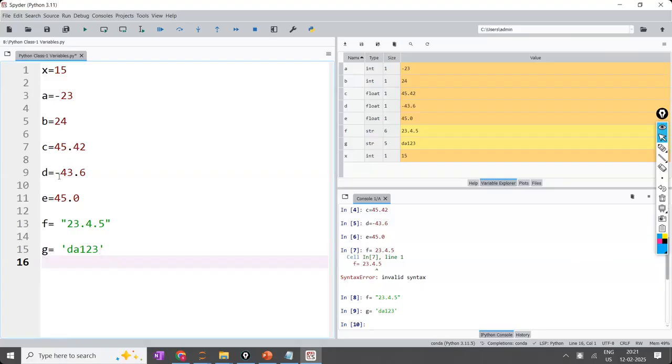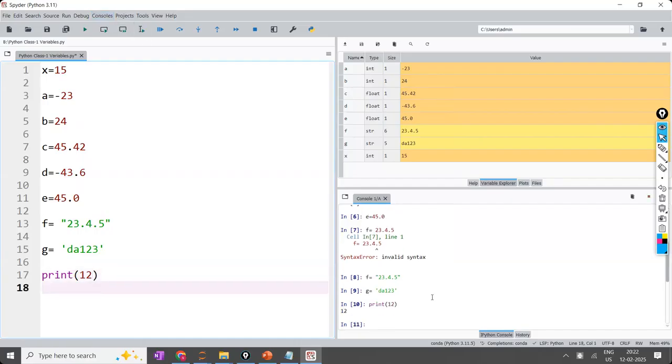So whatever objects you are creating, these are the objects. Now, which one do you want to print? Any variable you want to print, write print and the variable name. You can write the variable name or you can write the value. Now I'm writing the value as 1, 2. Now I'm printing this 1, 2. See, 1, 2 is printed. Sir, why is 1, 2 not stored? I'm printing now. Either print or store. Here you are printing, you are not storing this one.